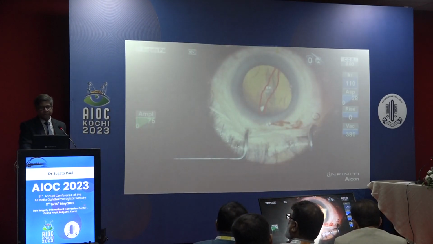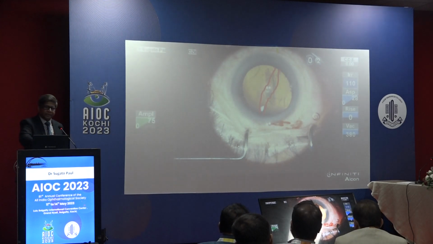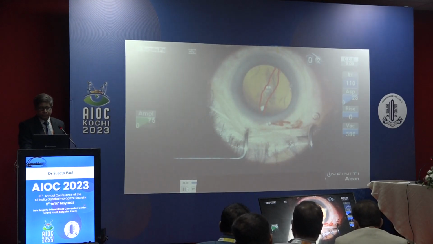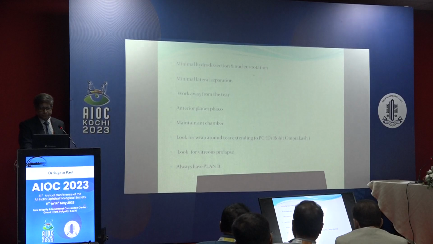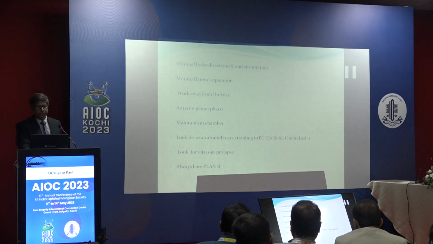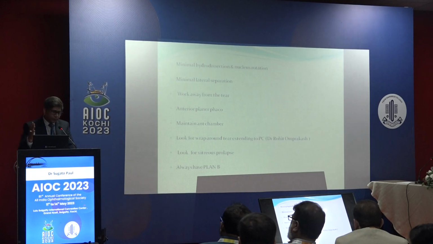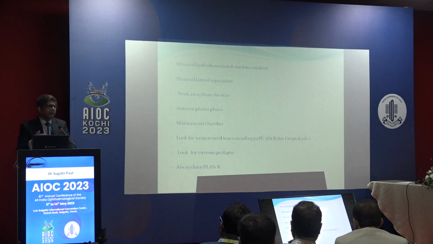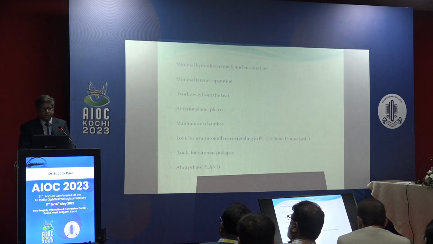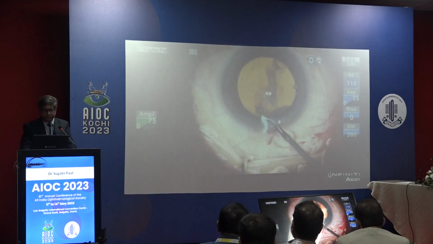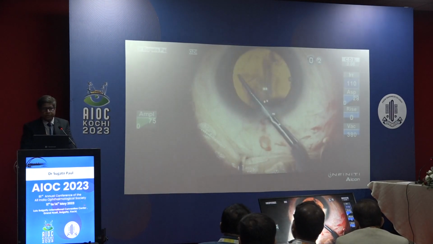So then I switched on the Lumera retroillumination, and I could make out that the capsule has run out there. So what can we do next? There are options in this situation. First, decide whether to convert to phaco or stay with phaco or to convert to ECCE, and it depends on the surgical acumen or the confidence of the surgeon. And here I decided to go ahead with the phaco.